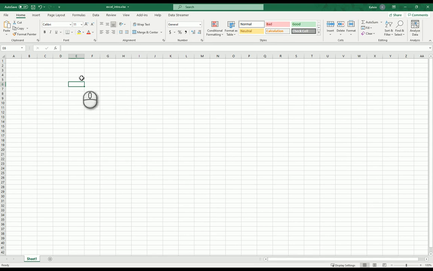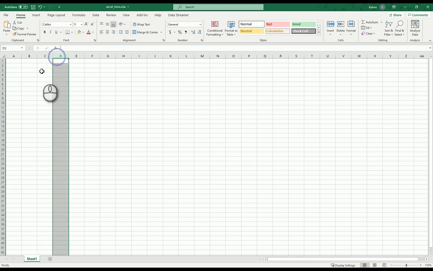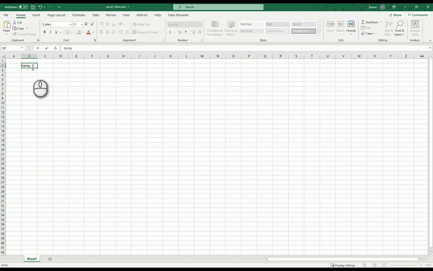So for the purpose of what we're going to do in the next video, that is plotting the shear force and bending moment diagram, we're going to just briefly see how we could get the basics of Excel. Excel is arranged into rows, and then we also have columns. So it's a spreadsheet. So what we could do, we could create a heading here. We could say, let's say, temperature, for example, and time.